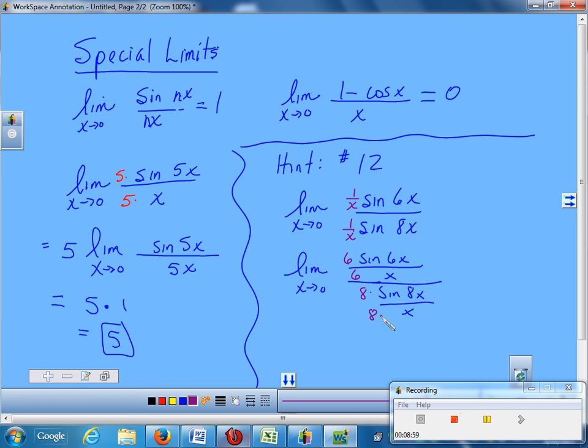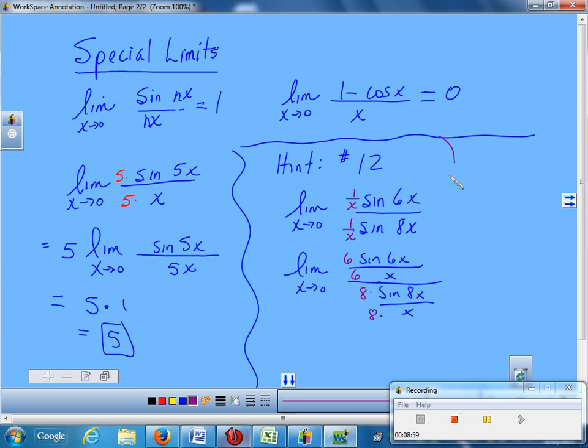I'm going to let you all finish it, but that's the stretch. You will see the sine one way more than you'll see the cosine one. The cosine one is boring, because probably 98% of the time the answer to this one is going to be 0. There would be very rare instances where you can get something else. So that one doesn't have much pizzazz and excitement. However, you are not allowed to write, every time you see a 1 minus cosine of x over x with any other numbers in it, you're not allowed to just write 0 because that's a good guess. You would work it the same way, though.